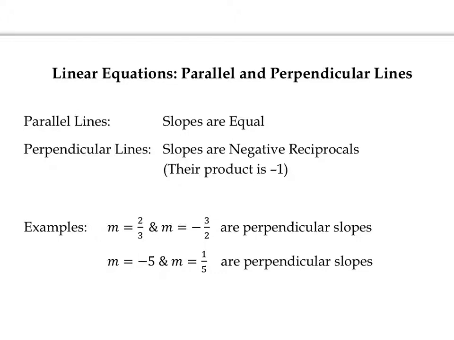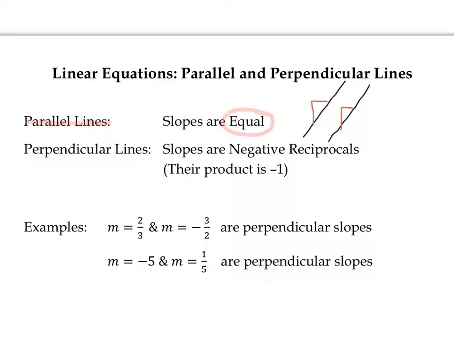Let's first talk about parallel lines. Parallel lines will have slopes that are equal to each other. They would look something like this if we graph them. Maybe we have a line like this, like this. They never intersect. They're always the same distance apart. They always have the same slope, so they have the same rise over run. If they rise and run at the same rate, they'll never get closer to one another, never intersect, always be that same distance apart. So they have slopes that are identical, equal to each other.